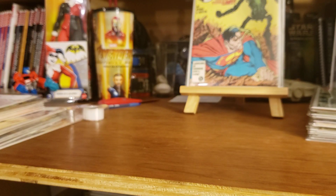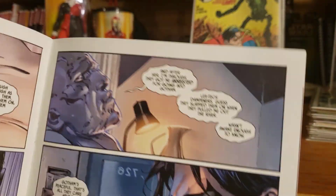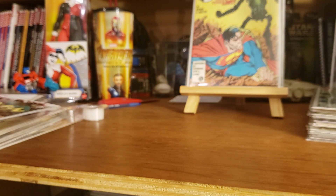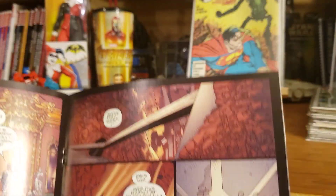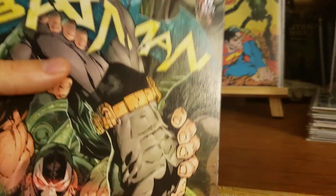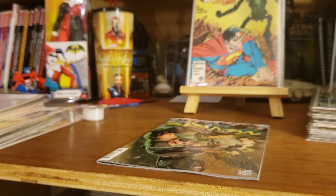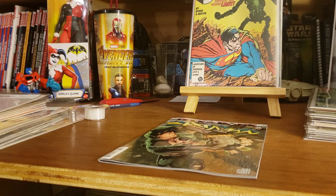My point here is: what would you rather have these days? Because we have the technology to take newspaper pages and make them just as vibrant as your magazine pages. I like the feel of the newspaper print — it's very nostalgic to me. It brings me back to reading books like that. A lot of us older heads can relate to the nostalgic feeling of having that book in your hands, flipping the pages, having that certain texture. A lot of us comic book collectors are very sentimental and very particular about these details — it matters to us.